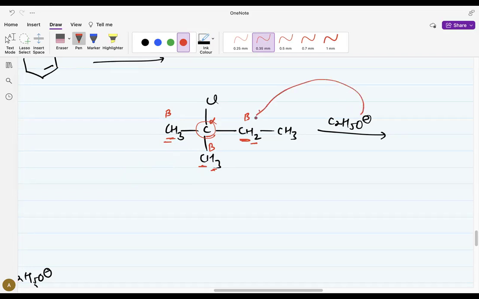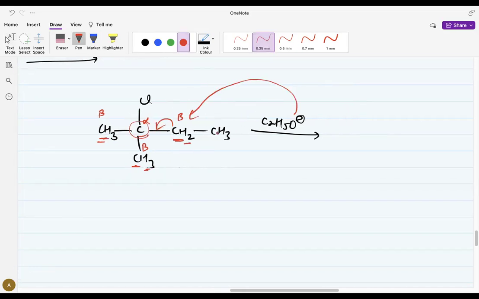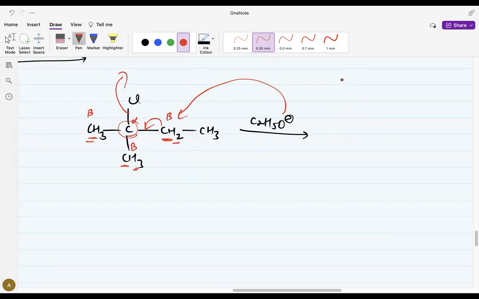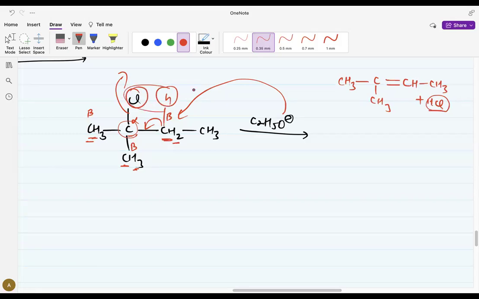Let's say अगर मैंने ये वाला हाइड्रोजन लिया, तो यहाँ पर डबल बॉन्ड यहाँ आएगा, क्लोरीन माइनस will go away, है ना? सो पहला वाला प्रोडक्ट हमारा बनेगा कुछ ऐसे, 1 हाइड्रोजन gone, HCl gone, this H and this Cl gone, and double bond made between these two. If I take hydrogen from this side, this H and this Cl gone, double bond made between these two.